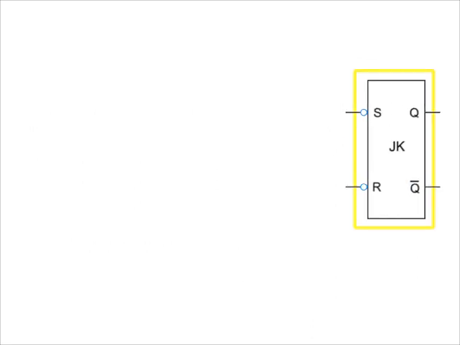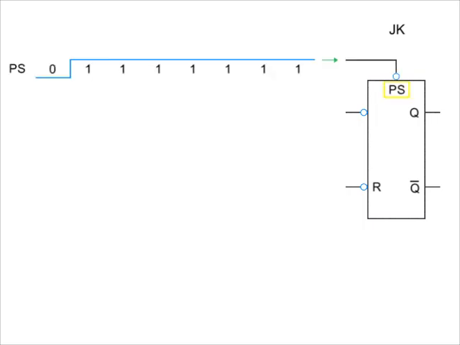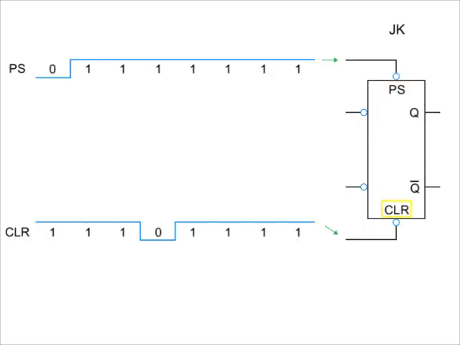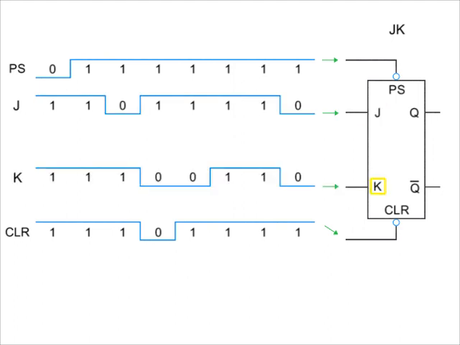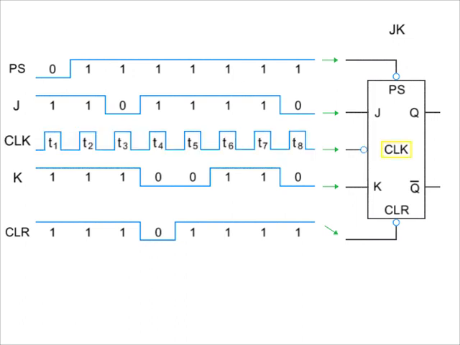The JK flip-flop has all the elements of a typical flip-flop circuit. However, the reset and set, or R and S labels used in the logical symbol for a basic RS flip-flop, are now labeled PS for preset and CLR for clear. Additionally, there is a data input at both a J and K terminal. There is also a clocking input, labeled CLK, that when activated can influence the state of the flip-flop.